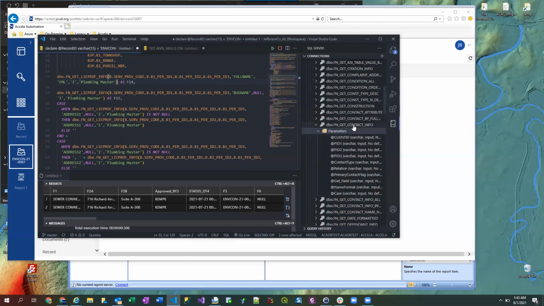So that is this function here, get contact info, fn get contact info. But I'm going to do this as a case.